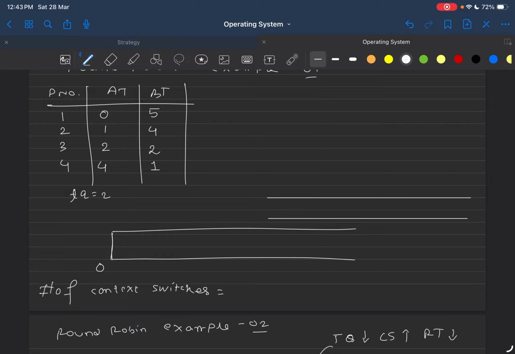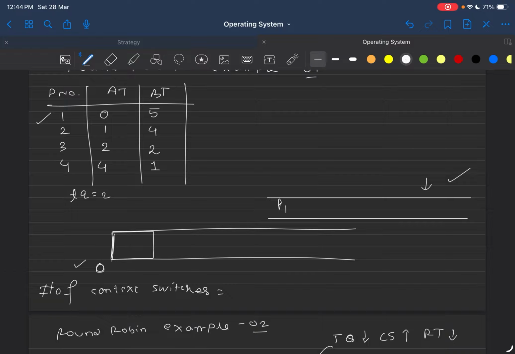Before you schedule any process at any time, let's say at time t equal to 0, you are trying to schedule a particular process. Before you do that, you go ahead and update the queue and see which processes have arrived in the system by this time. So now we are standing at time t equal to 0. Check what processes have arrived in the queue. At time t equal to 0, only process P1 has arrived. So process P1 is there, and your queue is updated.